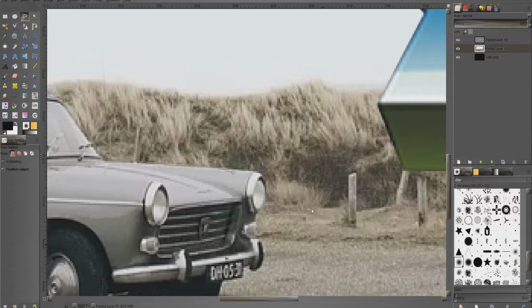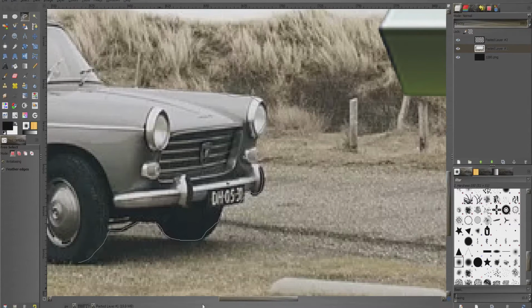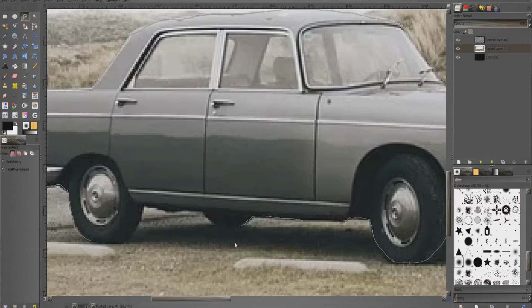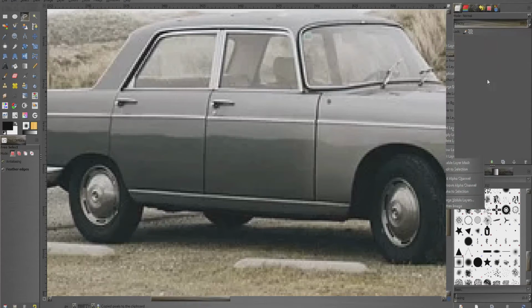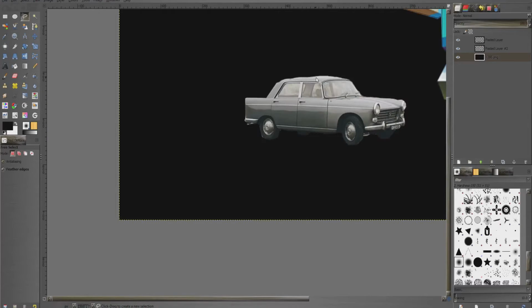You get good at this and good at seeing lines, you can do this really fast. And the coolest thing about this is you really just don't have to be exact. If you accidentally mess up, chances are no one will even know. That's the fun thing about cutting out these images. That is, if you follow the principle, it's good to cut in too much than not enough. Better to cut out part of the image than put in part of the image that doesn't belong there. Okay, Control C, Control V, new layer, delete the old layer, and there we have our image.